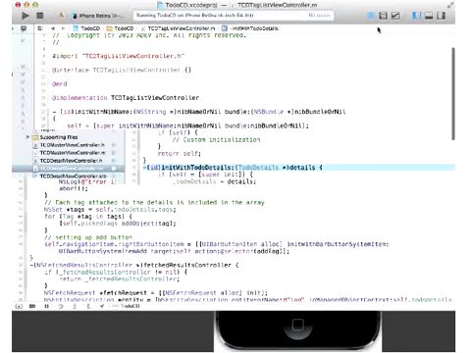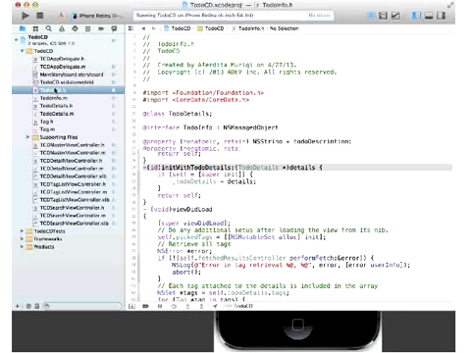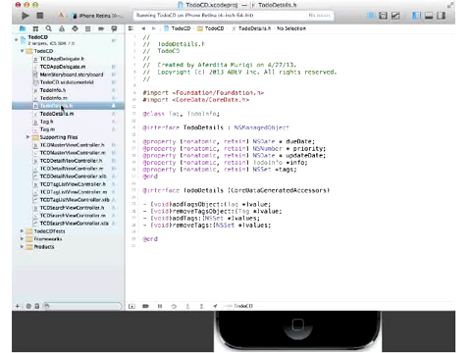Before I continue with this, I need to show you what our data model looks like now. We had to-do info, we had to-do detail. Now in to-do detail we have a set of tags.